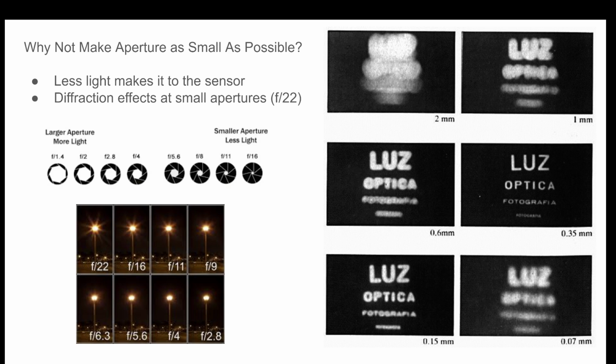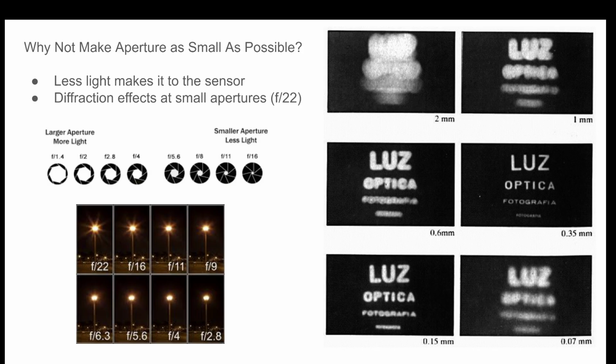And the other thing is that as the aperture gets very, very small, you will start to get blurriness again because of something called diffraction, which we don't need to cover ad nauseum. I just had a couple examples of this. So this is in terms of f-stop, like a shotgun shell gauge, and f/22 is much smaller than f/2.8. You'll see this is kind of your good spot in terms of clarity, and then you start to get a little vignetting and these kind of rays. If any of you wear glasses, sometimes you get a similar experience at night. And then this is showing you that you do get clearer as you go to 0.35, but as you get smaller, you start to get blurry again.